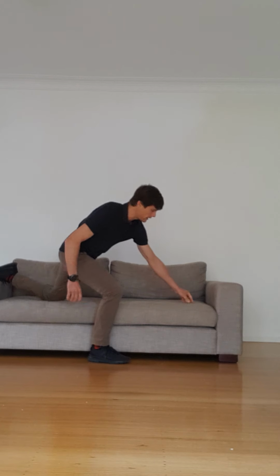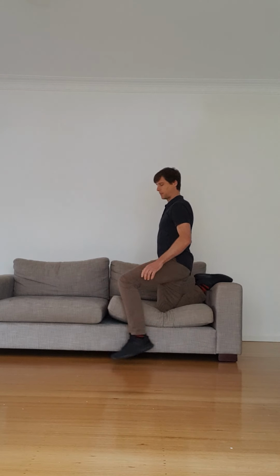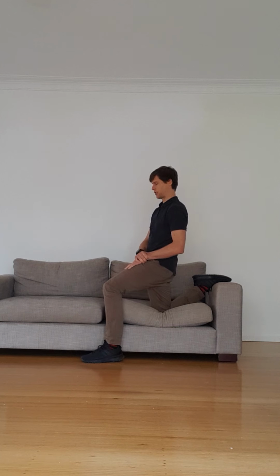Now back to the first leg. I find it typically takes 3 or 4 goes for the muscles to start to properly relax, and then you get to enjoy the stretch.